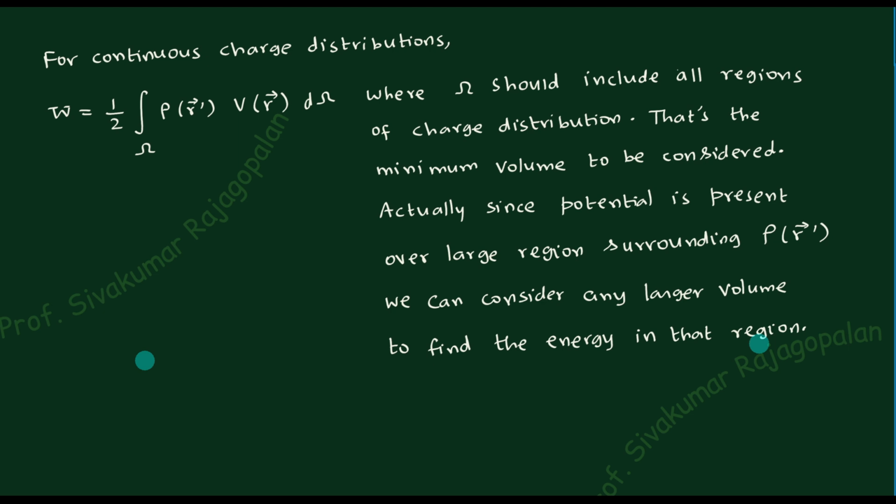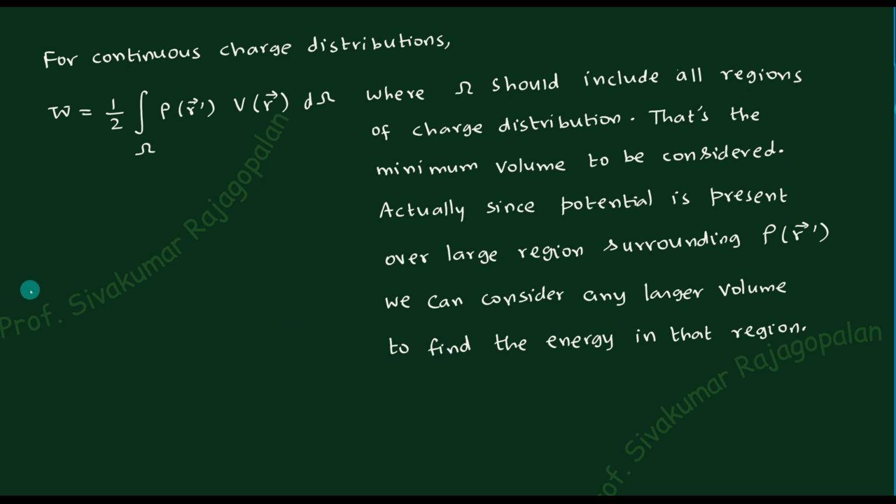And the statement is clear by writing an additional information. Whatever I explained, I am writing here. We can always consider an additional volume so that all the region of space can be considered without any trouble, and we will be getting the required expression for the energy stored in that region of space. So that region of space is very important. Whatever region that you are going to consider, that region of space.